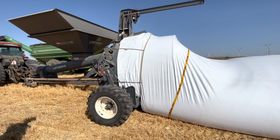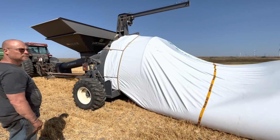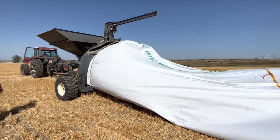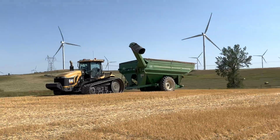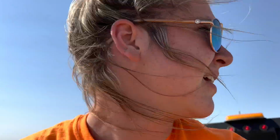The bagger is going to pull forward, leaving that extra plastic that's empty, so that we can roll it up so that stuff doesn't get into it, because these bags sit in the fields for however long they need to until they get emptied out, and most of the time they get emptied out in the winters when they're not busy. So that just pulled away. We got another grain cart. We're gonna go close that other bag. I don't know if we'll zip tie it or put boards on it yet.